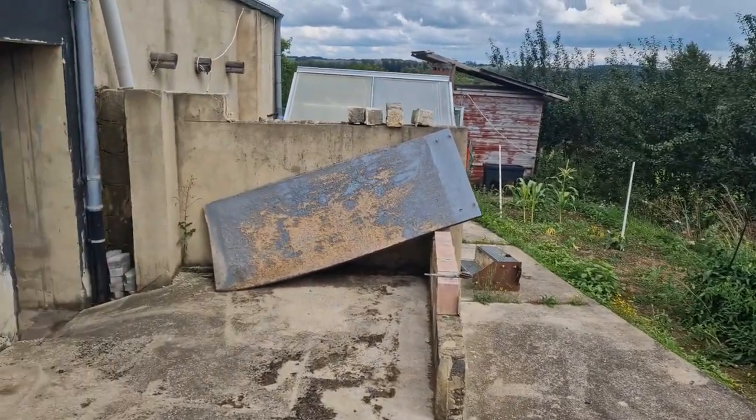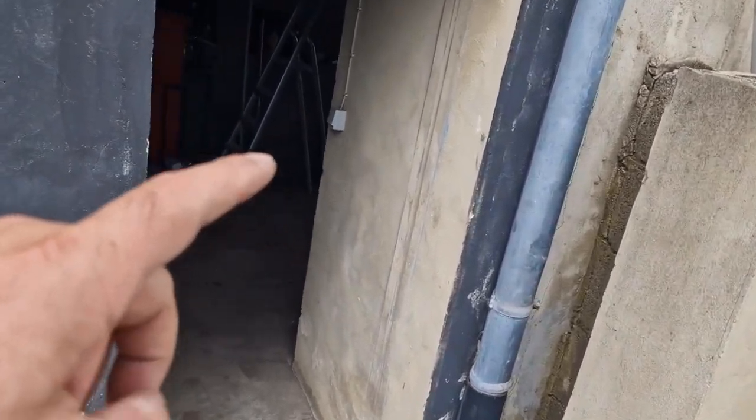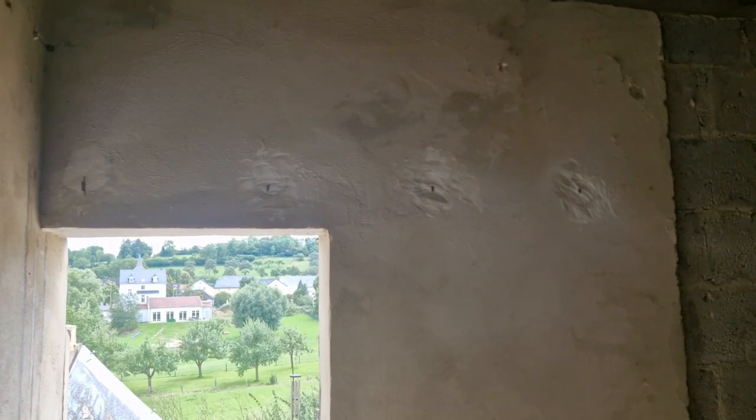So anyway, back to this door. So we're going to get these rails on, get this door hung. Like I said, we'll put the rails on the wall, then get the door hung. The door is going to be a little short, but like I was saying earlier, we're going to add to the bottom of it so that it does meet the ground, because we are upcycling this door. This door was off that old chicken coop. So ain't nothing to do but to do it. So we'll get a little bit better lighting, and then we'll get this rail on.